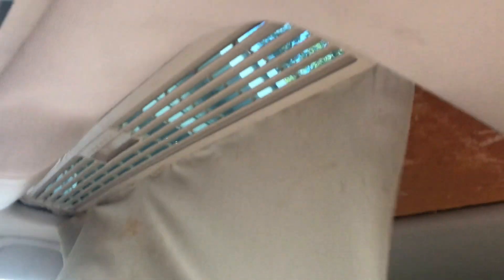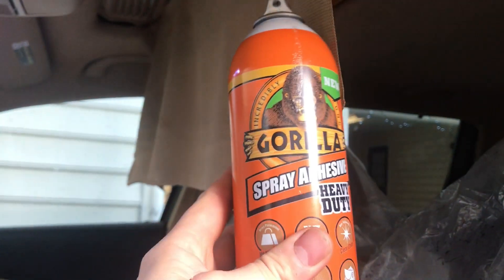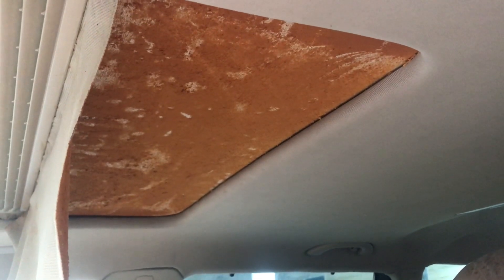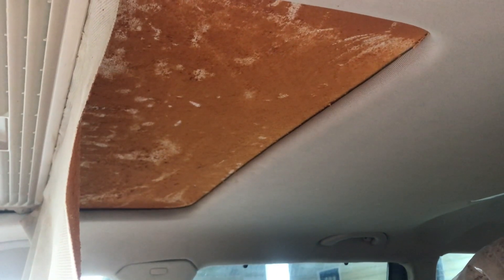It's a new day and you can see I've glued that front section down really nicely. I decided to pull that whole back area down so we can get it back in there very nicely. I'm going to use this Gorilla Glue spray adhesive — there are many different brands, I like this one. We're going to start from this side, spray a strip, press it in, make sure it stretches really nicely in there, and work our way to the back. When we get to the back we'll use the fabric glue we used earlier and press it into that back area with the putty knife.